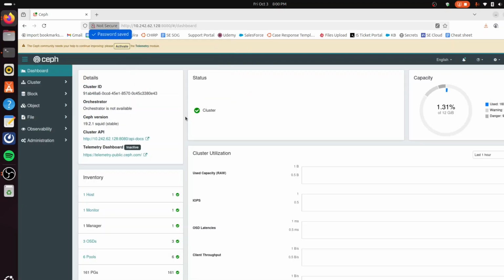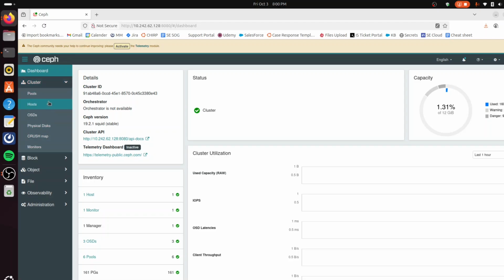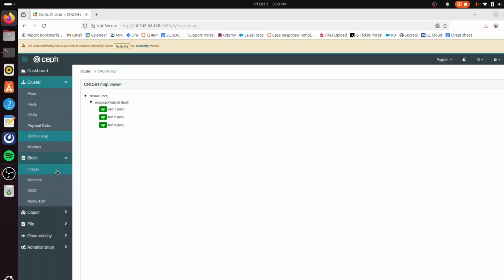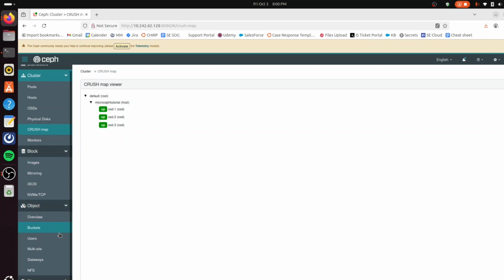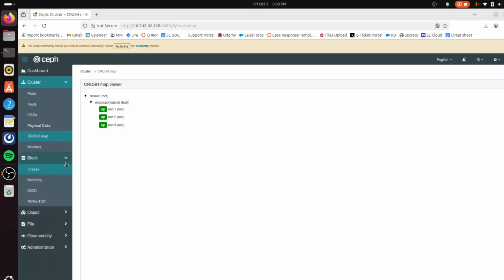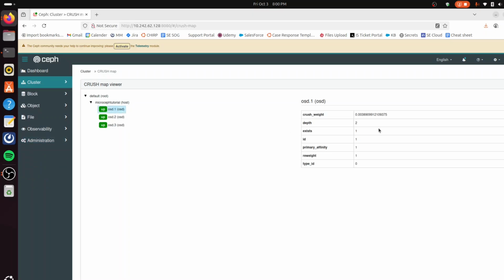And here we are inside the Ceph dashboard now. And you can see all of the Ceph things like the pools, the hosts, crush map, block storage, object storage, Ceph file storage. It's all here to peruse and mess around with and look at. So that was how to set up a very simple Ceph environment pretty quickly in a few minutes and get it running with a UI dashboard interface.